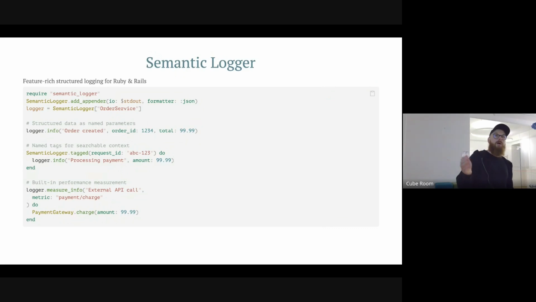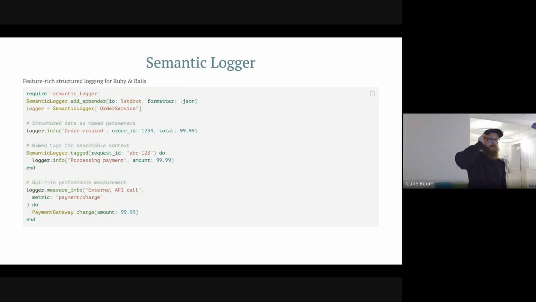So the semantic logger, I decided to talk about this one specifically because it's the one that I used a couple of years ago. Actually, it was like 10 years ago. Yeah, I didn't realize that. And this was the very first logging library that I used with really powerful features. One of the things that I really loved about this gem was its support for different backends. They are called appenders. And what this essentially does is giving you a way of logging to different destinations using the same logger. And this is a very, very powerful feature.